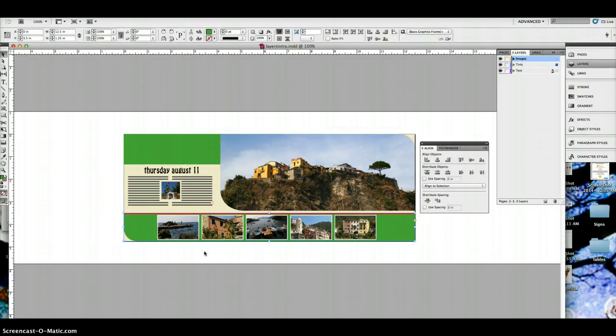Okay, so now we're going to talk about grouping items. Go ahead and expand your images layer. Now watch when I select a layer, or an image, excuse me, you can tell it's selected over here. Now notice when I press and hold Shift and I select multiple, you can see that they're all selected there.